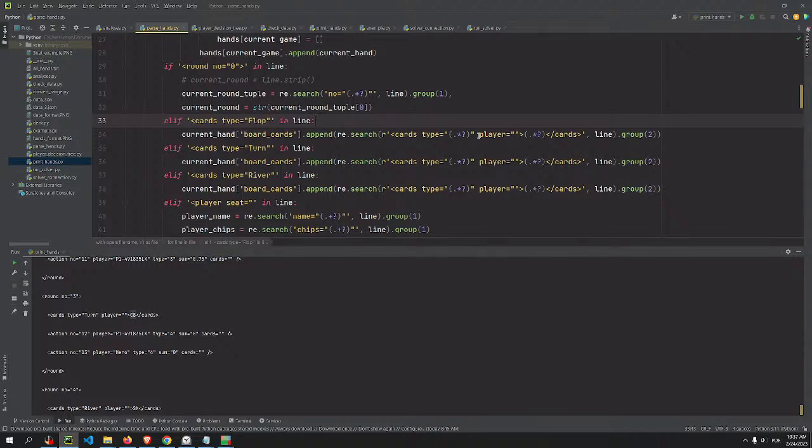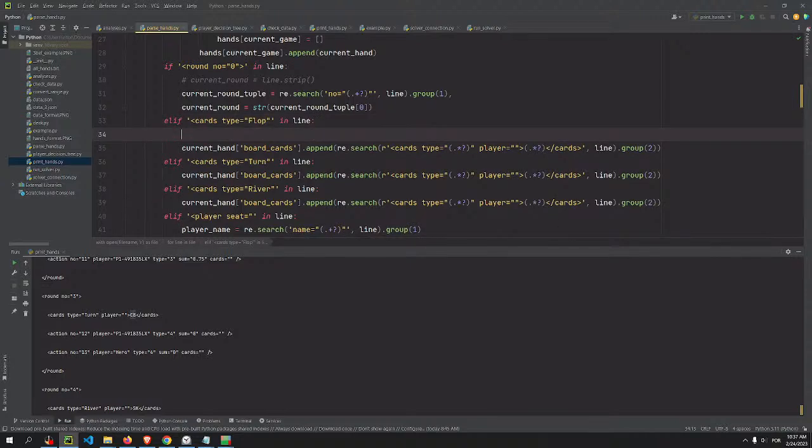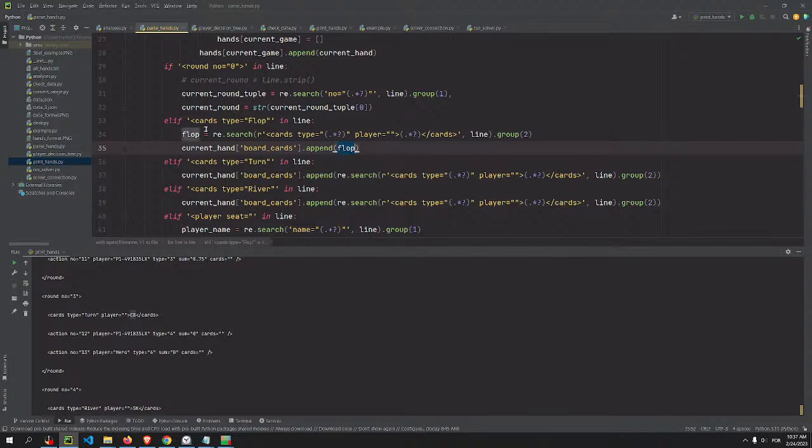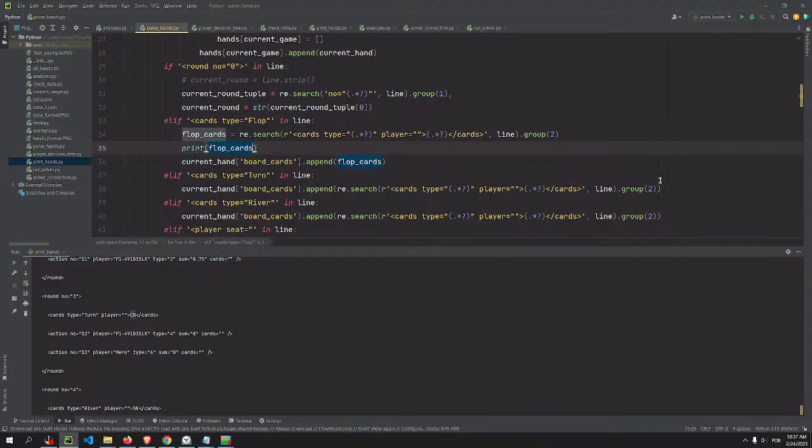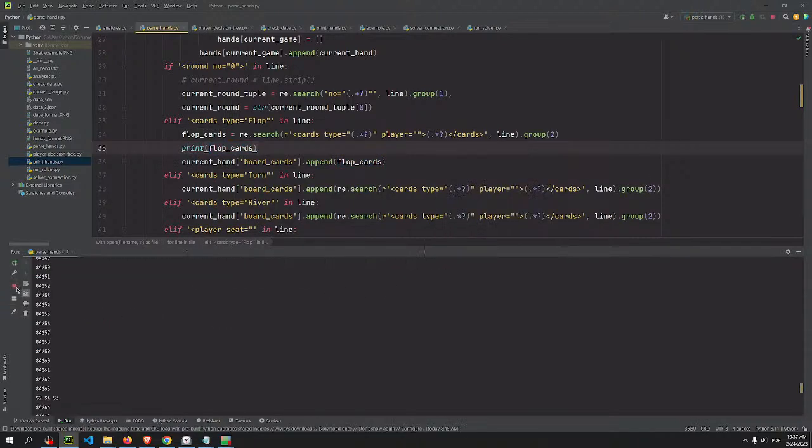That should be this thing here. But it does look like it is getting the correct information.